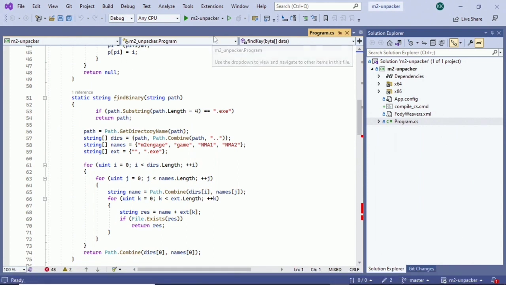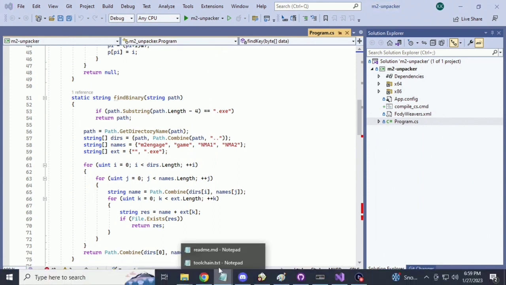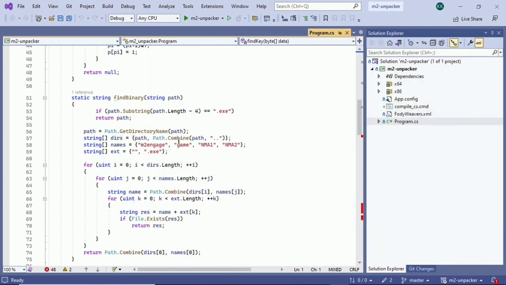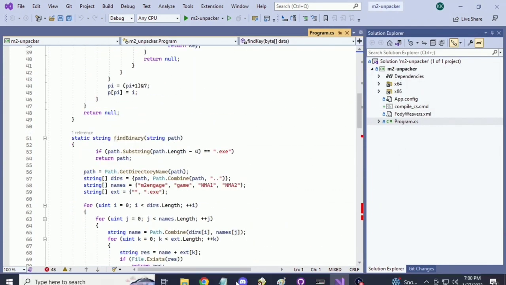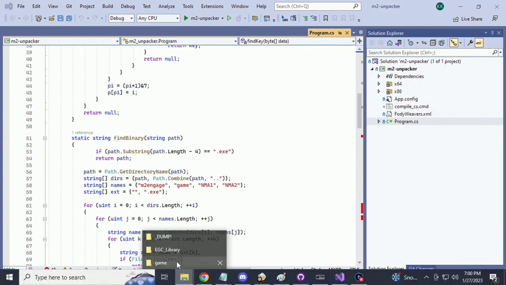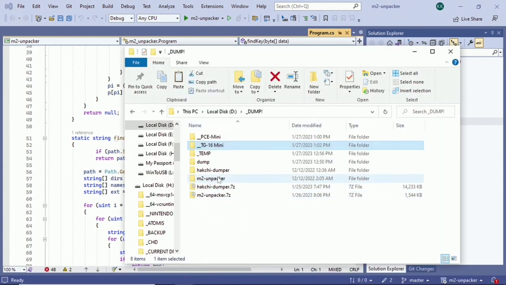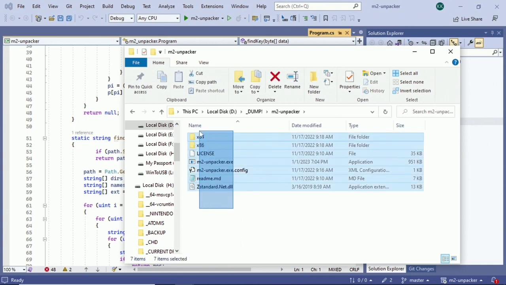But we have this nifty updated one. I mean, I have the README from the original Simon Kropp, who worked on this way back in 2012 to basically dump all data bins from various systems. Psionic did some great stuff as well with this, as did MadMonkey. And right here I have a built program, which I'm going to show you in the dump folder here. It's right here. I extracted it from here. And I'm basically going to take all these files.